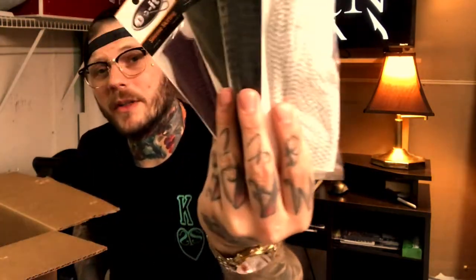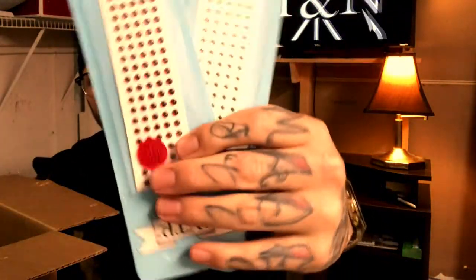We have some awesome looking skirts. Got some 3D eyes in red and holographic. We have hooks — lots of hooks. I have some screw locks for the shaky heads. I have a skirt tool. I have a couple different colors of bands for the skirts. I have some fiber guards for the weedless jigs. I have some little wire keepers for the Midwest finesse jigs.